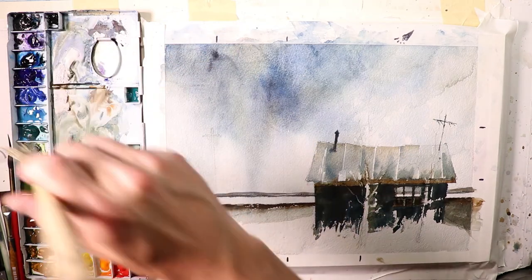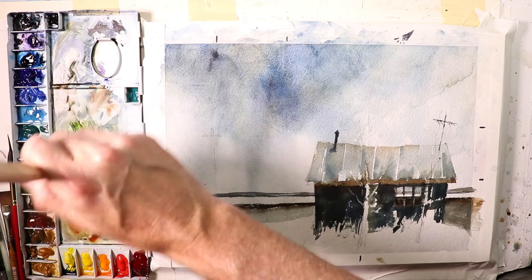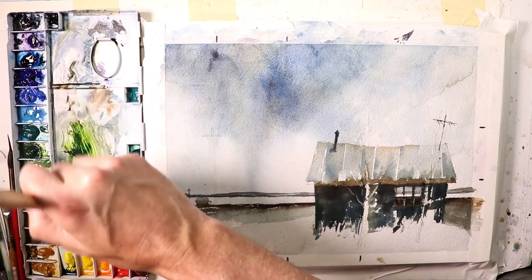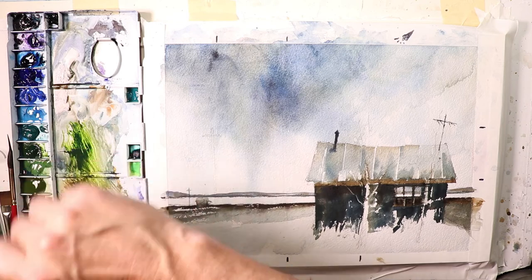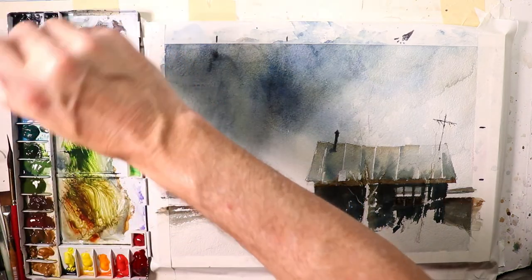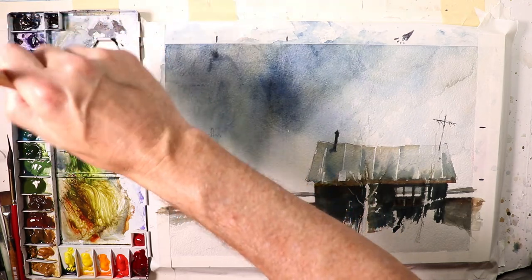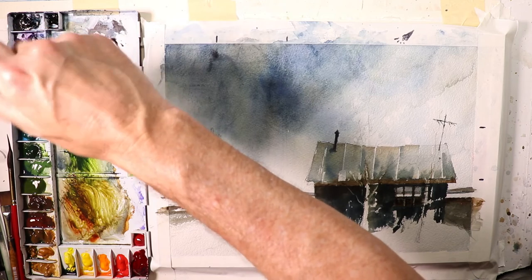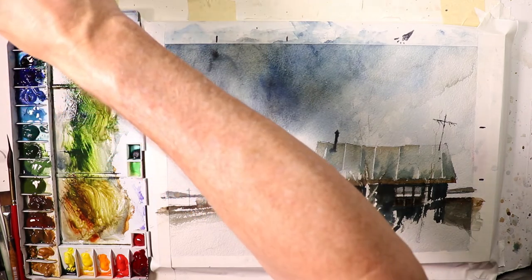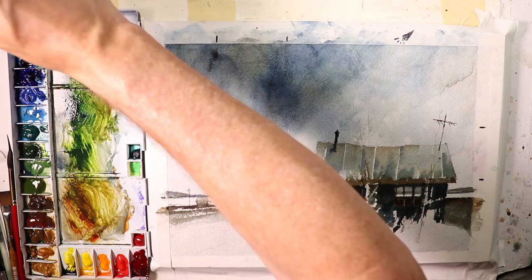Then you go in and get your favorite colors. Sap green. Burnt umber. Burnt sienna. Careful not to get too much paint. That's the key here. Some Prussian blue. Some cobalt blue. Some French ultramarine blue. We'll even get some ivory black and Payne's gray too. There we go.